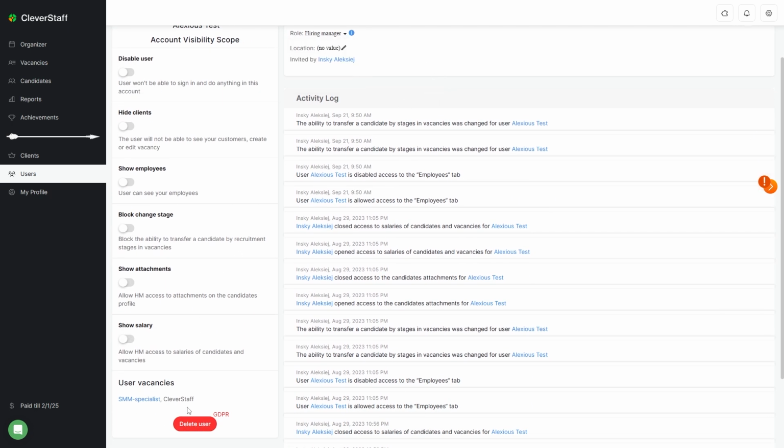So, after you set up the company and get a general understanding of account users' roles, we can proceed to the next step. Step 3. I will call this step Clients. You are looking for candidates for someone, a company, an individual, or even a department within your company, but in any case, you have a specific customer for the new candidate, and you need to enter him or her into the system. The section with customers is located a little higher than the Users section that we have already discussed.